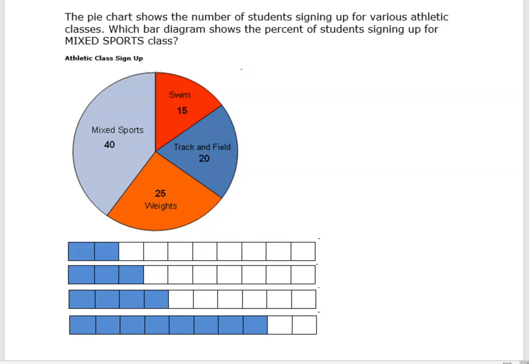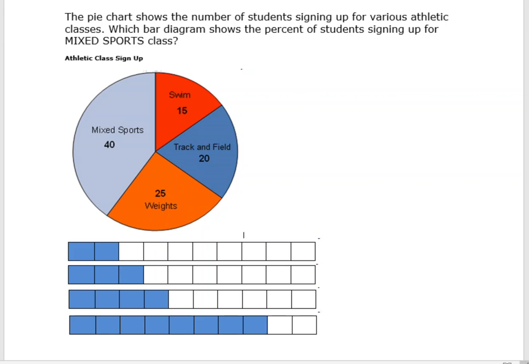Percent is out of 100, and it can be simplified to represent or equal other fractions that are not out of 100. For example, if we said something like 1/2, we know that is equal to 50% because 1/2 is equal to 50 out of 100. Using equivalent fractions, we're able to see that 1/2 and 50 out of 100 are equal because the top and bottom are both being multiplied by 50, and 50 out of 100 is the same thing as 50%.